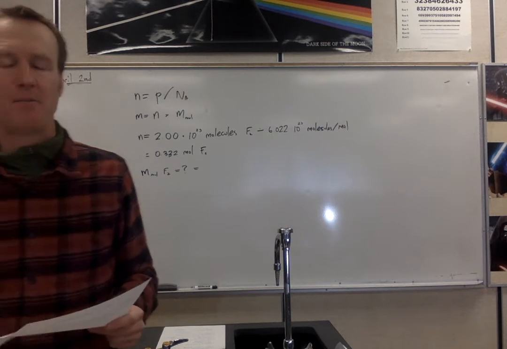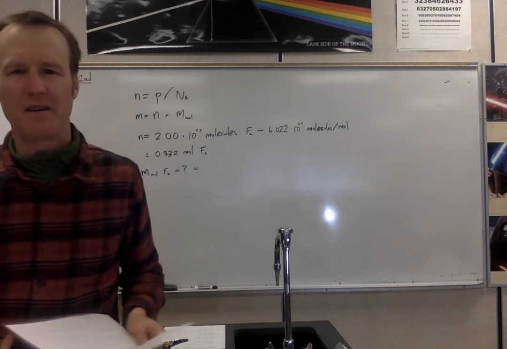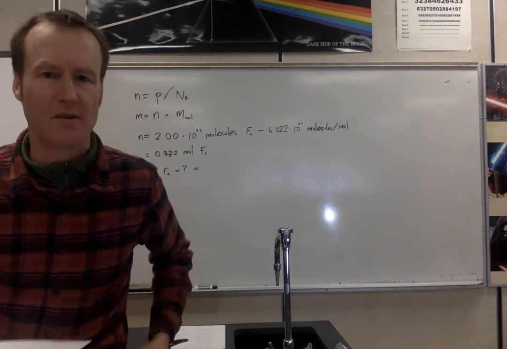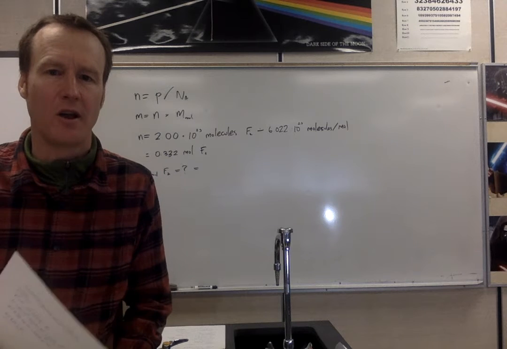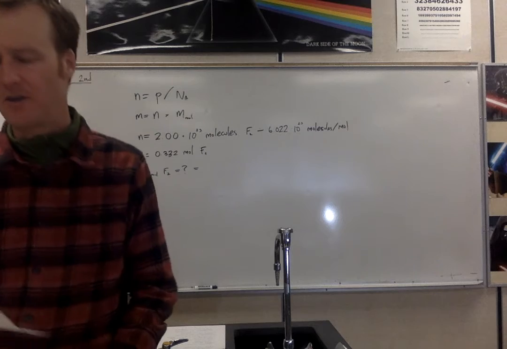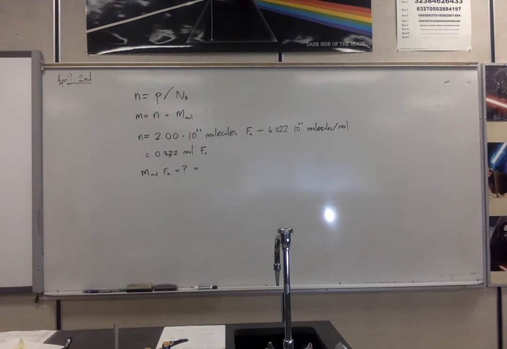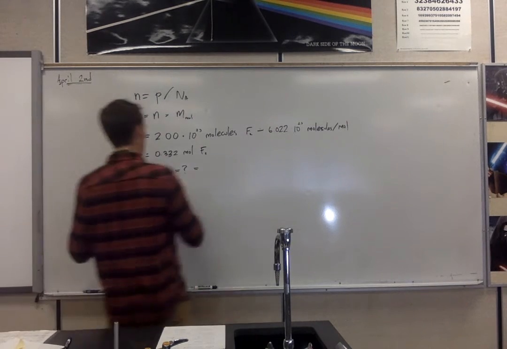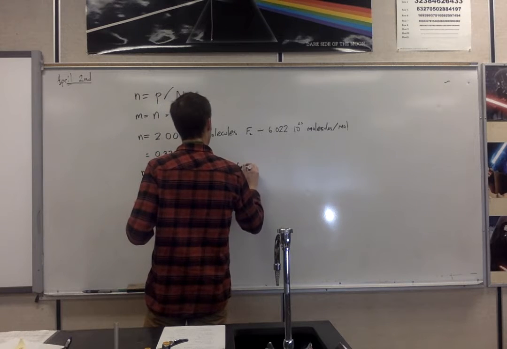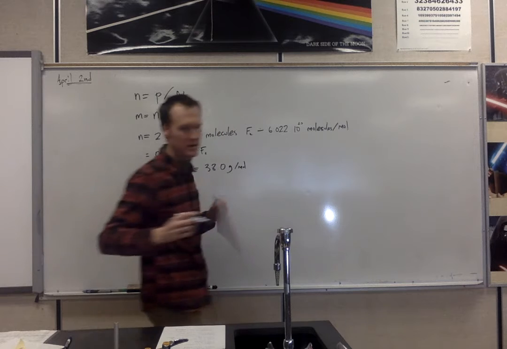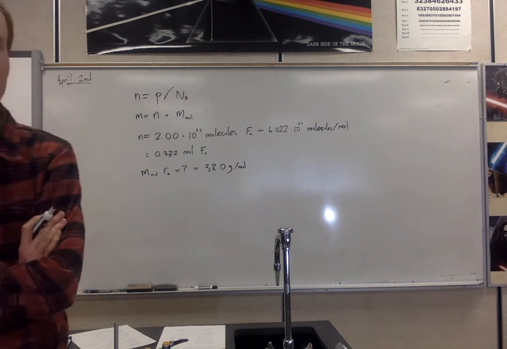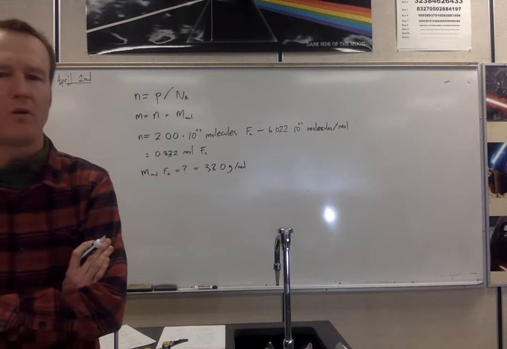When I did this work, sometimes I was going into the textbook and the periodic table there, but I like to be exact, and so when I wasn't getting a lot of sig figs from that, I was going online to the dynamic periodic table, finding those molar masses. Here's what I found. I get 38.0 grams per mole.